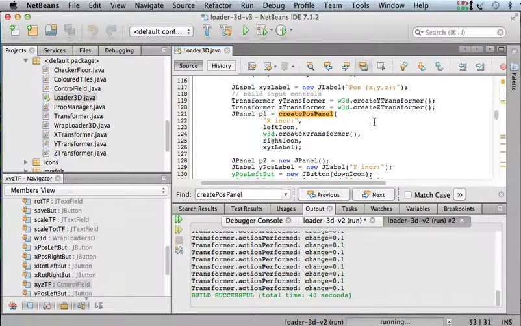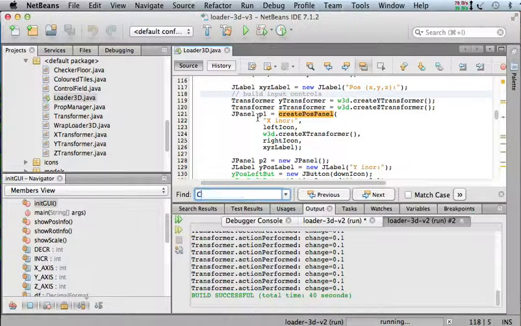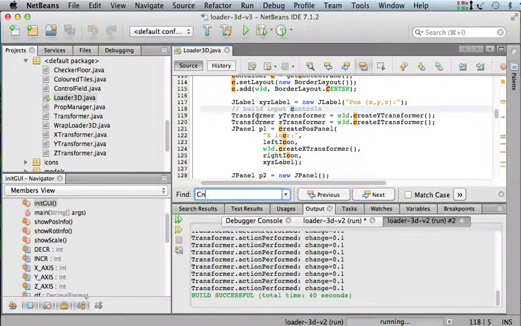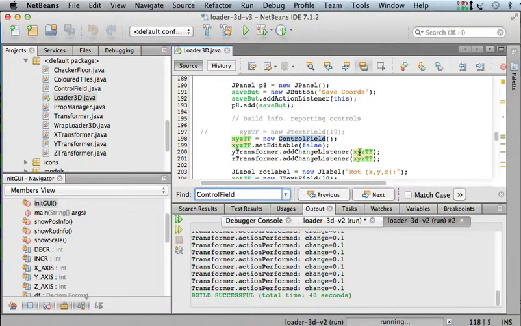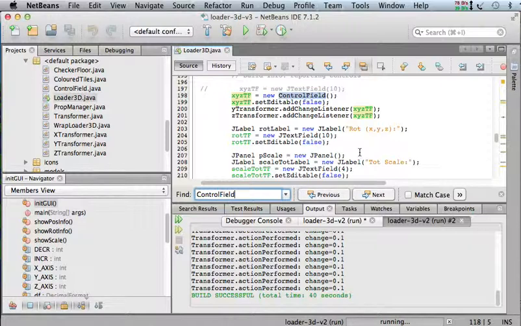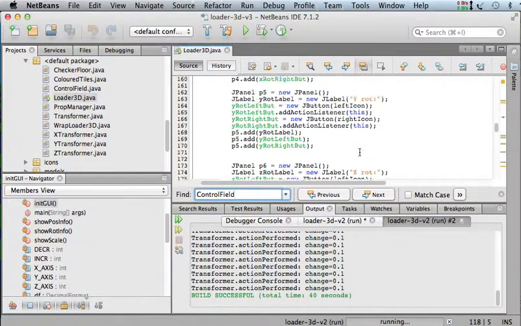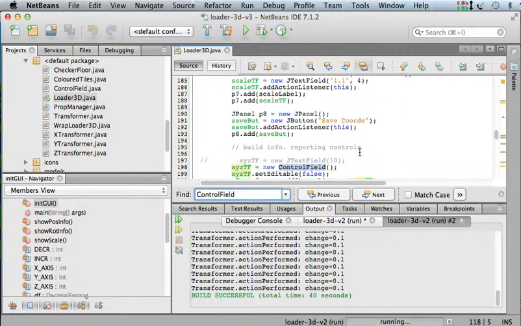Right, so that's not this. That's the control field that I was thinking of. So find control field. Okay, so that's this.